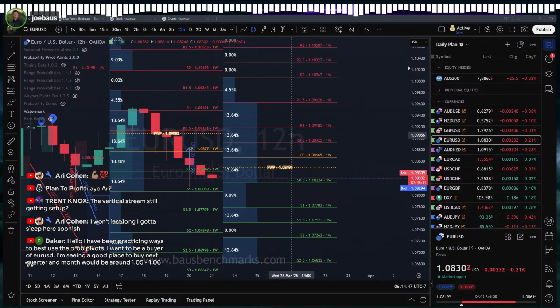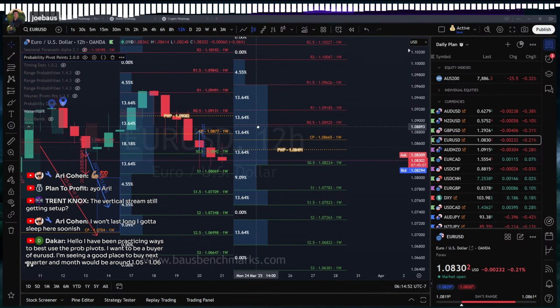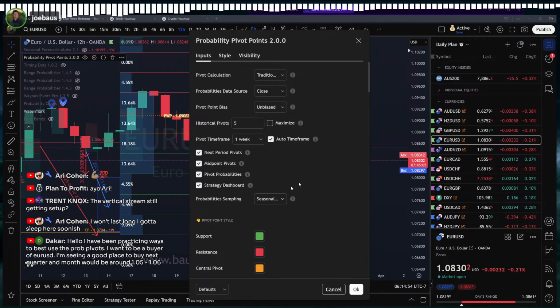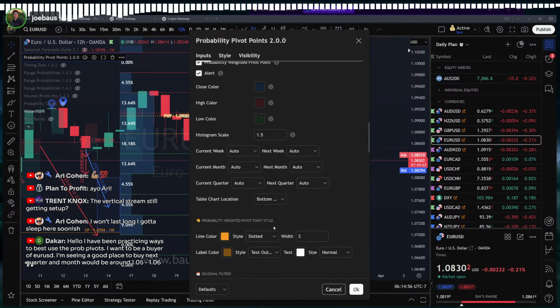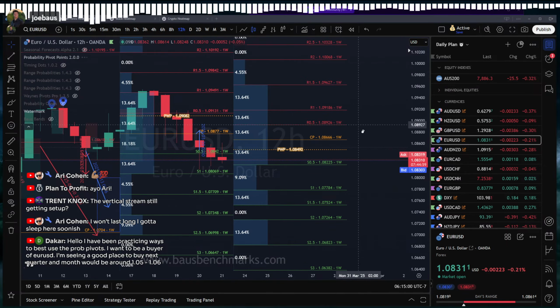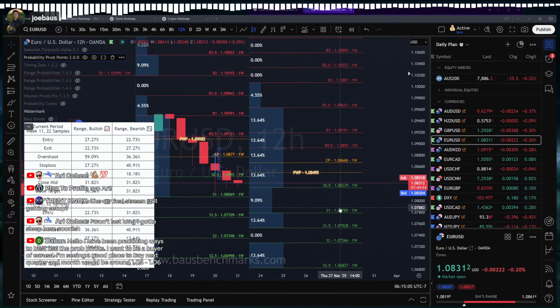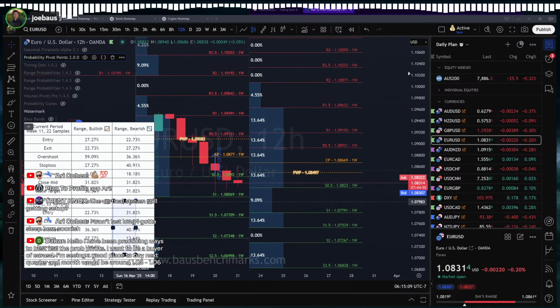Quite a bit of uncertainty, slightly bullish skew, it seems, relative to where we are right now. Let's turn on the strategy dashboard. I think I have the range bias turned on. Yeah, just the ranges. Okay. And this is saying for next week, down here, that's what all this data is.